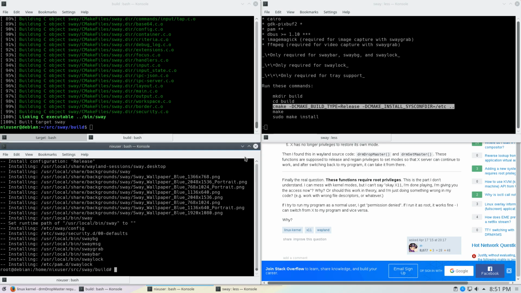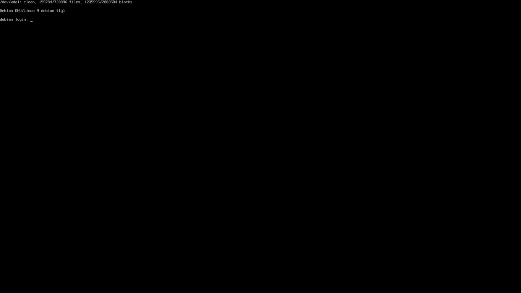Okay, so at this point, I'm in the safety of a virtual machine, so you don't need to worry that I'm going to smash my machine. But let's try this. So I'm going to stop sddm. That's going to drop me to the command prompt in a real TTY. I'm going to log in as nixuser, and then I'm going to try and do a couple of things, and we'll see how our mileage goes. Okay, so you can just see we're in the normal TTY.